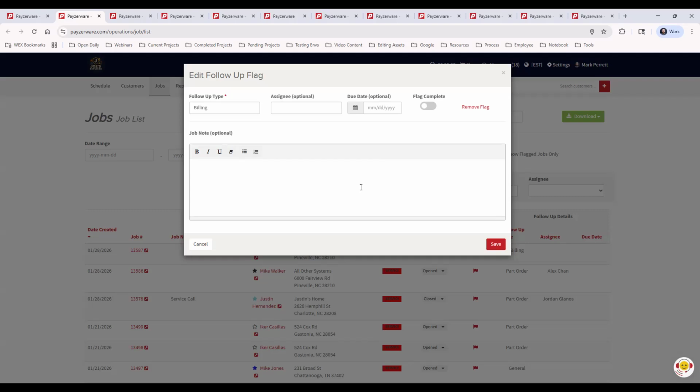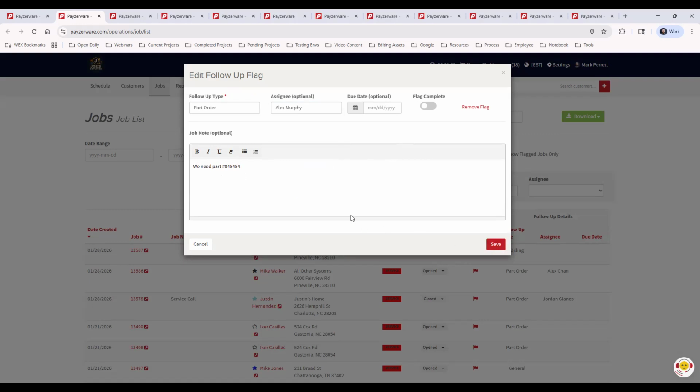A scenario here would be you have parts that need to be ordered. If I'm a technician in the field, I could say part order is what follow-up needs to happen. I can even assign the flag to someone. Let's say Alex Murphy is the person who does all of our part purchasing, and then put in the notes here, we need part this, and then save.